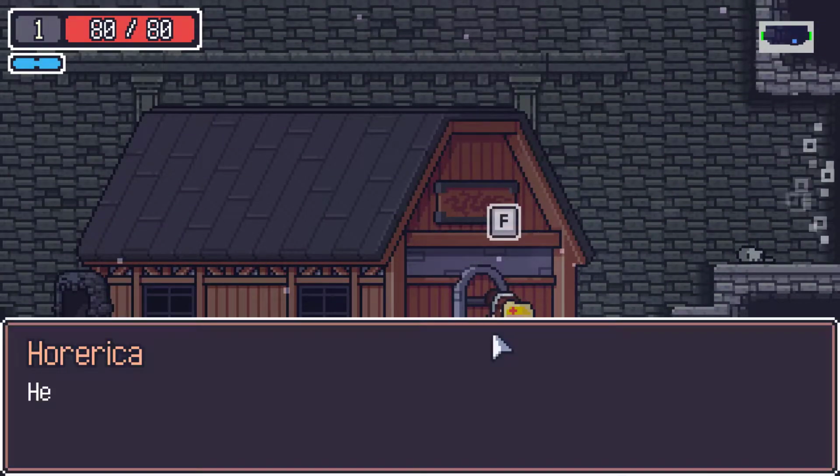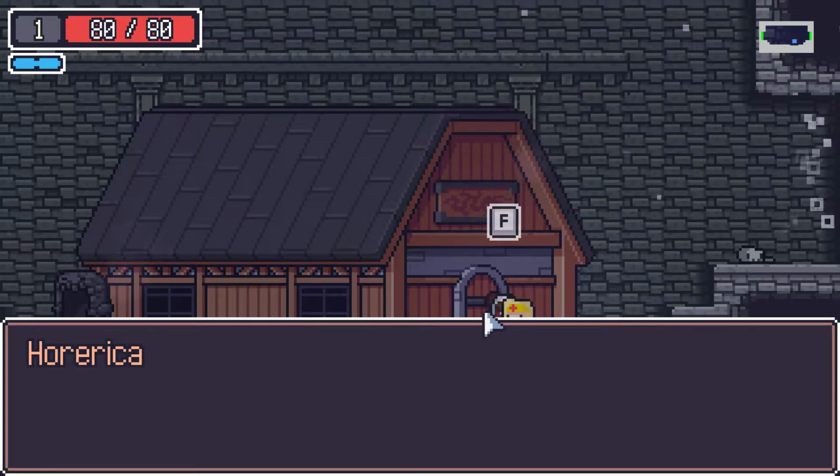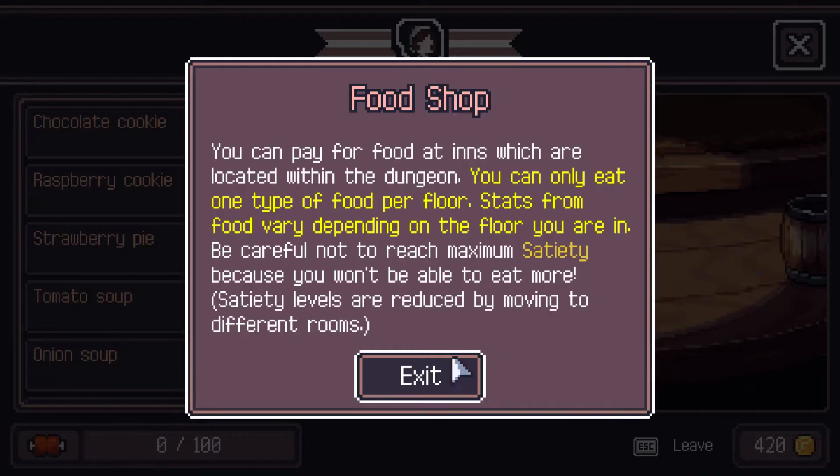All right, so this is one of the mechanics here. This is Horatia. Basic premise is that she owns a tavern, or an inn rather, and you eat food while you're here. So this introduces one of the first mechanics in the game. You pay for food with it at inns, which are located in the dungeon. You can only eat one type of food per floor. Stats from food vary depending on the floor you're in. Be careful not to reach maximum stated E because you won't be able to eat anymore.